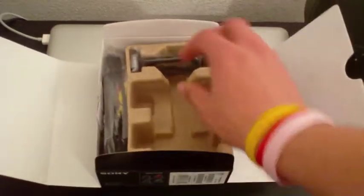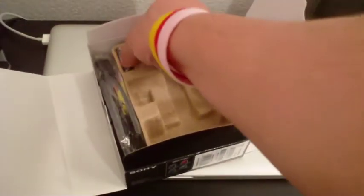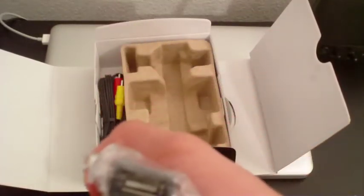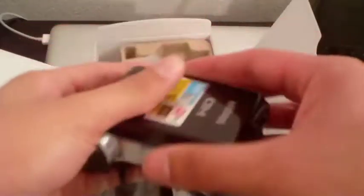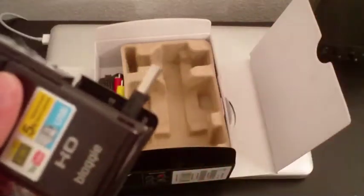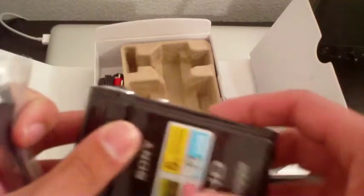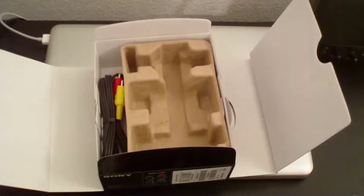Let's see what else is included in the box, guys. We got a lanyard, should have a battery right here — should be the same battery as the Webby. There's a USB to USB stick cable, which is actually pretty nice. If you have a laptop, sometimes that little USB stick that sticks out of the camera won't fit because you might have other USBs plugged in. This is actually like an extension cable — this goes in here and that plugs in, so in case you have any other cables obstructing its way, it's actually pretty cool. Very nice of Sony to include that.